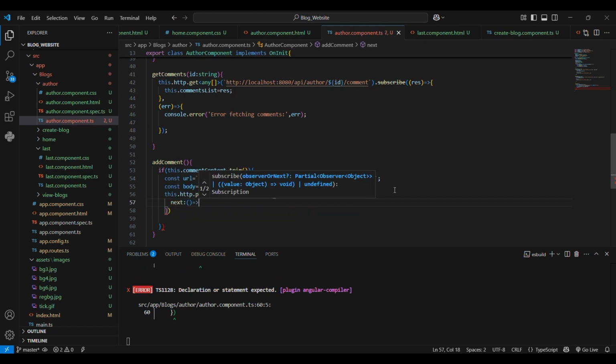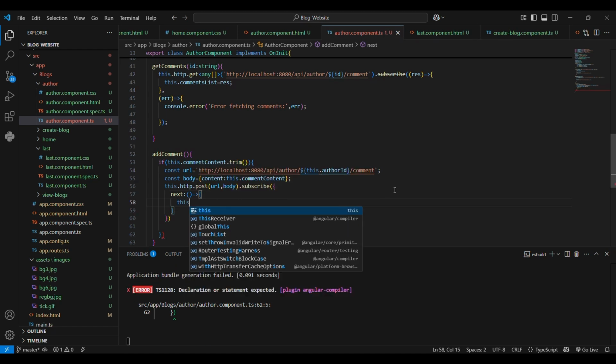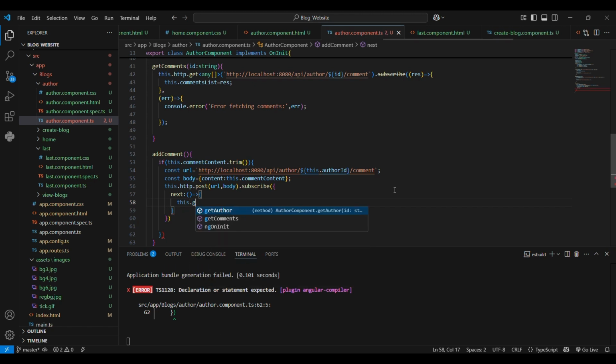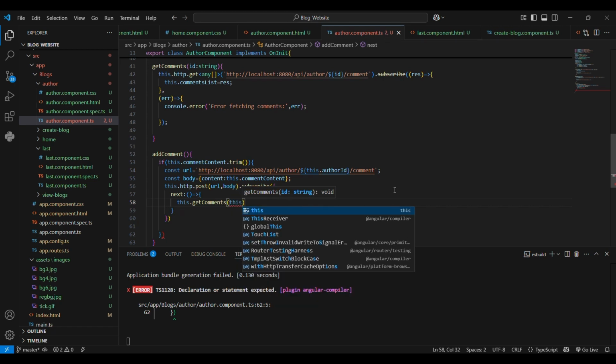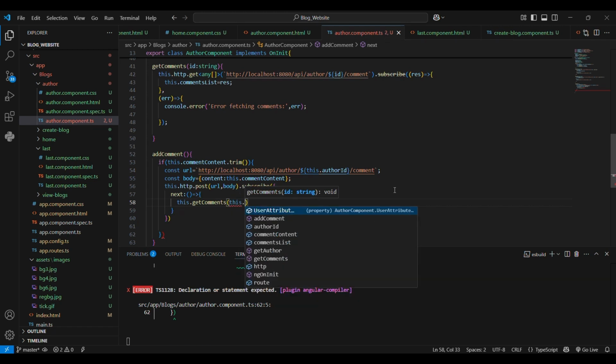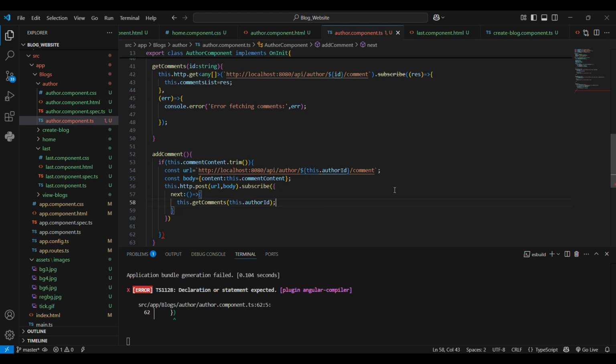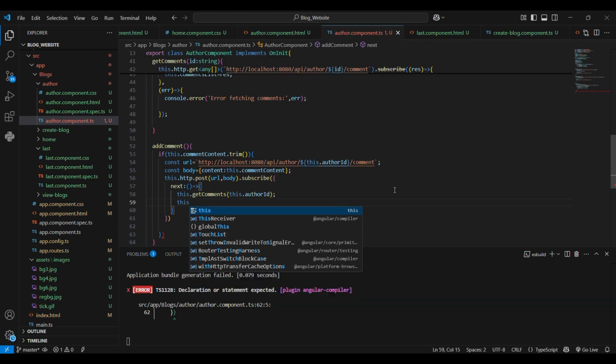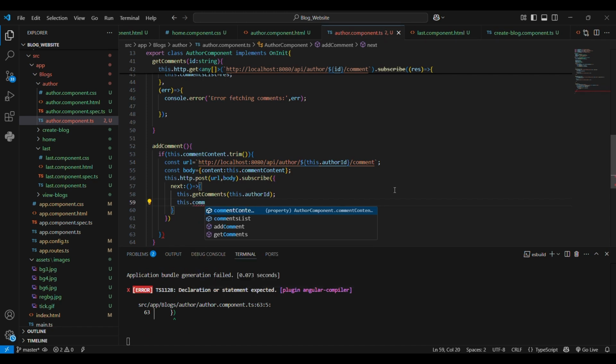Okay, this method sends the comment to the backend and we need to empty the comment box. So it clears the input and refreshes the comment list on success. If everything goes correctly, it will be a success. Okay.